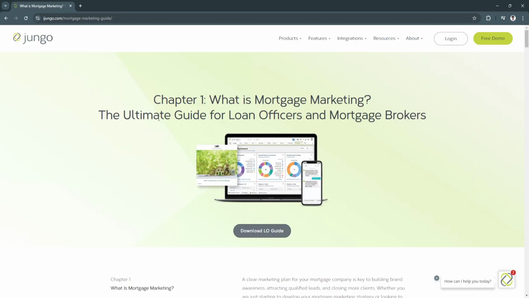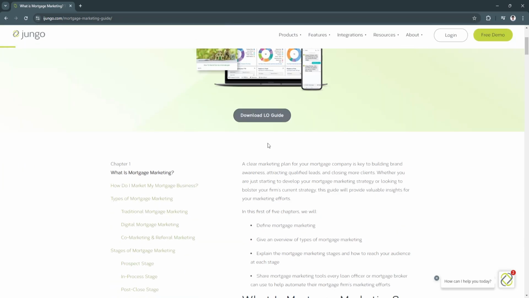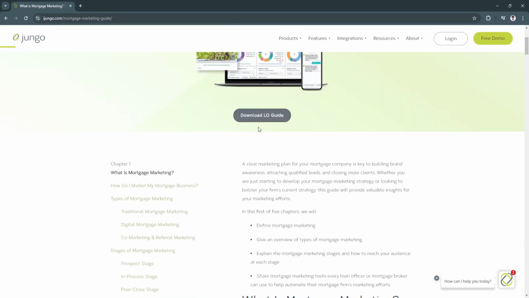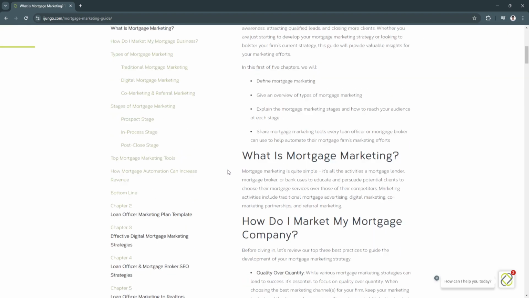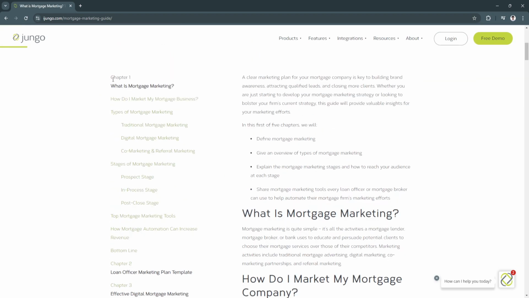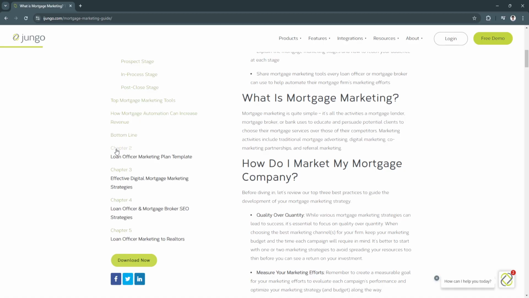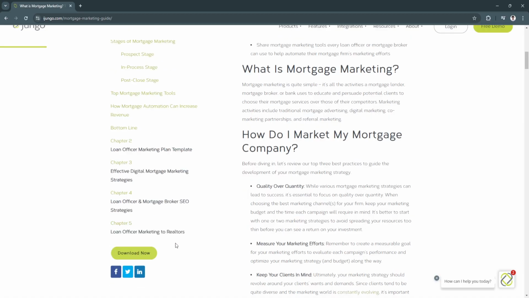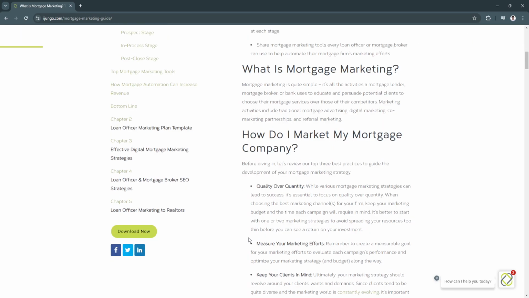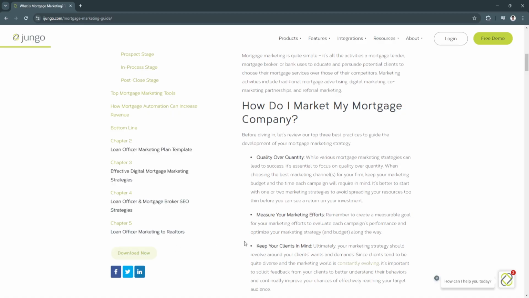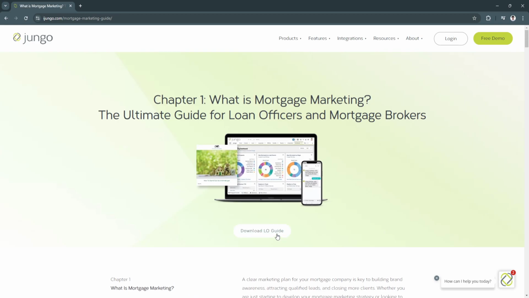So this is the ultimate guide for loan officers and mortgage brokers. Of course, you can download the LO guide right here. You'll also see contents right here for chapters one, two, three, four, and five. So you can simply read these articles right here or simply download it to have the mortgage marketing guide.